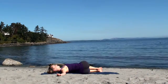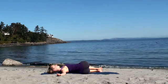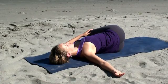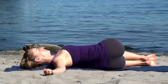If it feels like the shoulders are jamming up towards the ears, you might just walk the shoulders down a little bit lower or even release the arm down a little bit lower. Allow gravity to do the work here. The shoulders are just able to open up. The collarbones can get wide, creating a sense of space across the body.